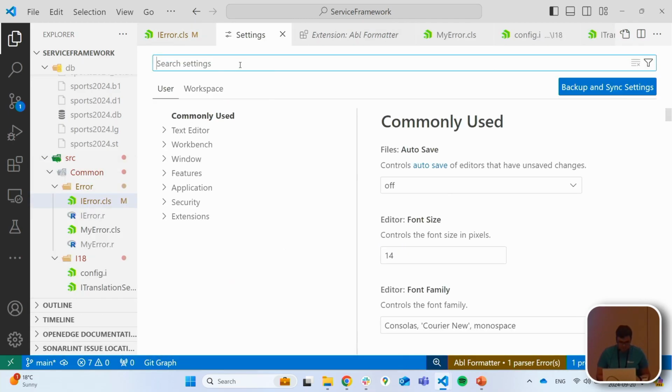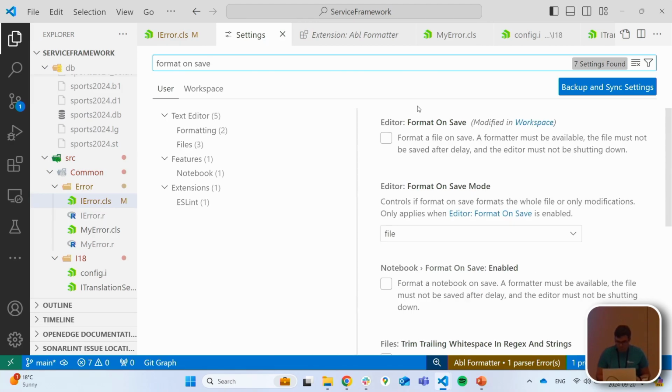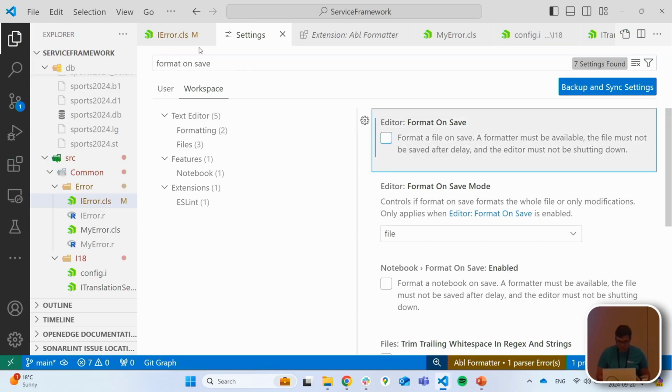In the settings, I will disable format on save. That should be done not by us. We maybe have some bugs with that, but it shouldn't actually touch the casing. I'm turning off format on save, because ideally that's what you would like to have, but for demonstration it will be easier to not have it enabled.